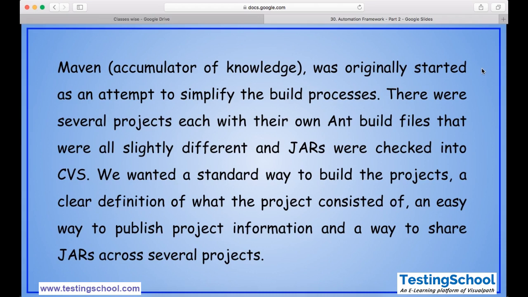Maven was originally started as an attempt to simplify the build processes. There were several projects, each with their own build files that were all slightly different, and jars were checked into CVS. Then we wanted a standard way to build the projects, a clear definition of what the project consisted of, an easy way to publish project information, and a way to share jars across several projects.